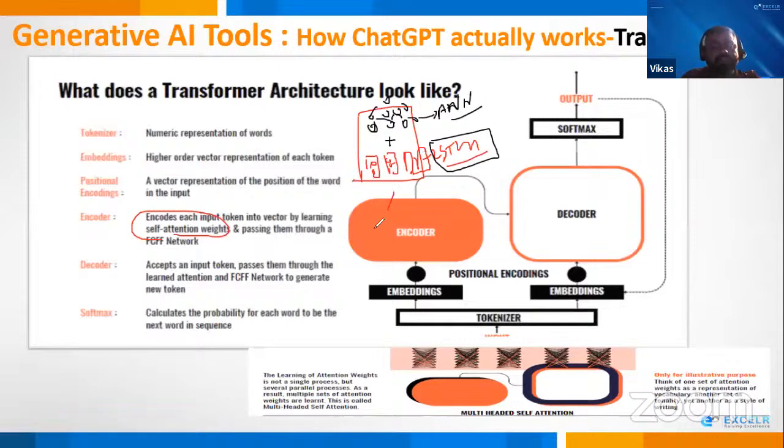So what will happen here? We try to pass this positional encoding, whatever text was there, and that text will get processed here. They try to create attentions, attention weights. Let me write this as attention weights. This attention weight and the embedding will get created, guys, and then it will be passed on further to the artificial neural network. And then, guys, it will try to create some kind of a hidden state.